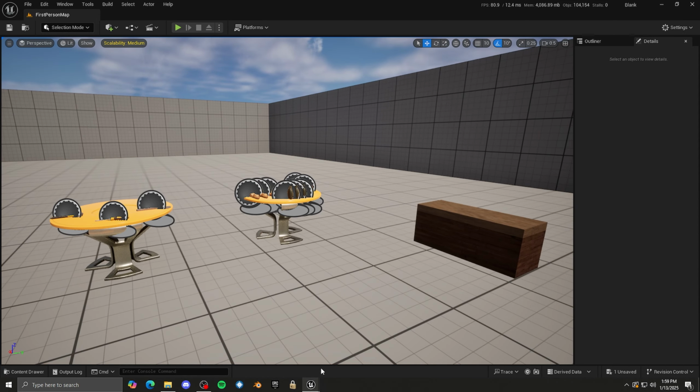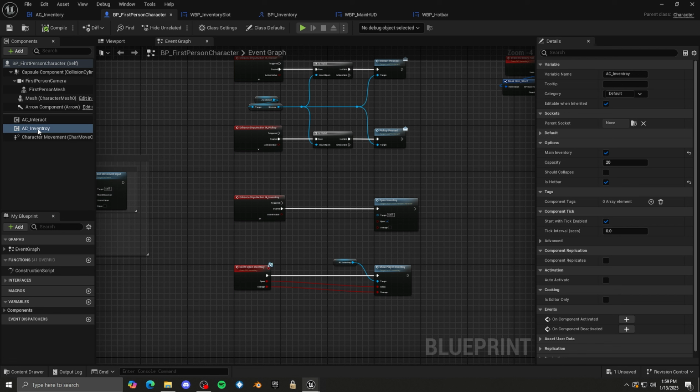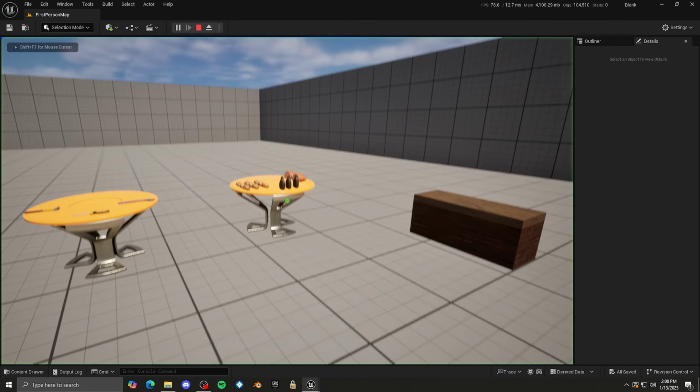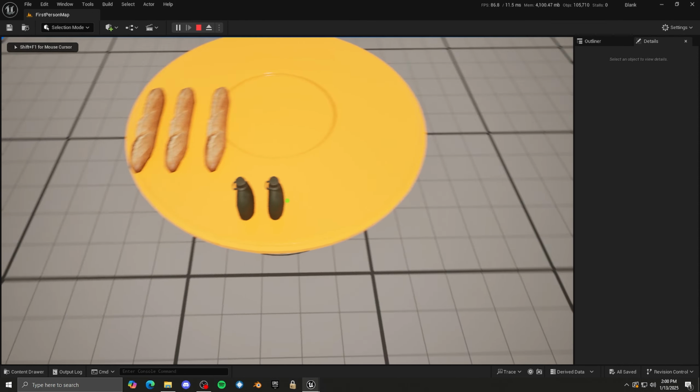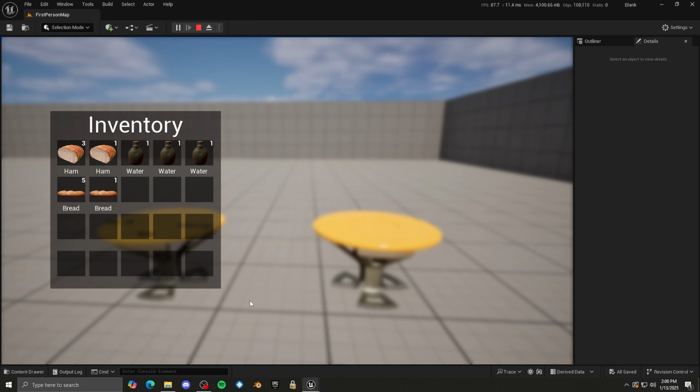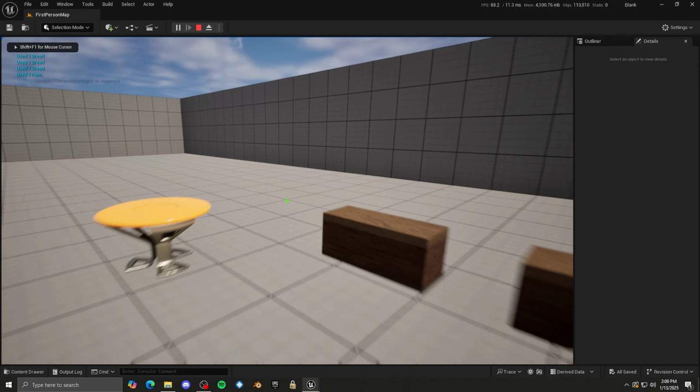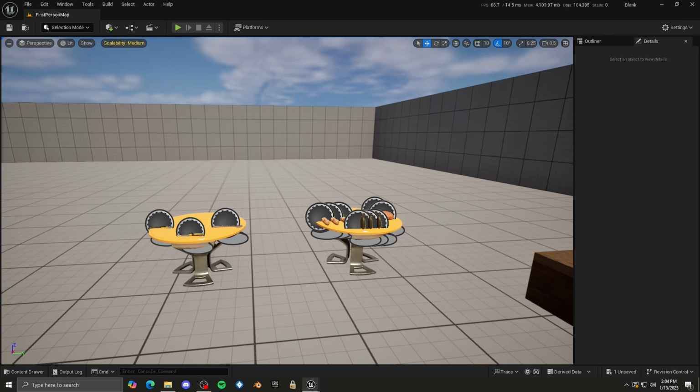So there's one thing I want to check, and that's if we go into the player and we select our inventory here, we should be able to uncheck hotbar now. So if we don't want hotbar, we uncheck that. And now if we go in, pick items up, we no longer have our hotbar displayed. So that is now an option that you can pick to use or not use. It works good. It functions good.